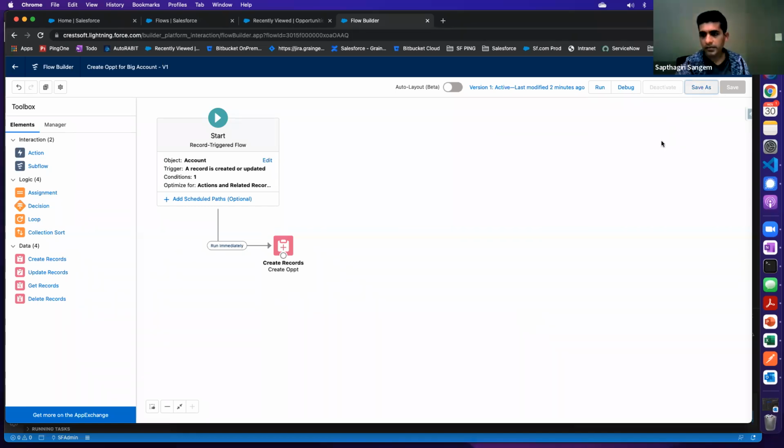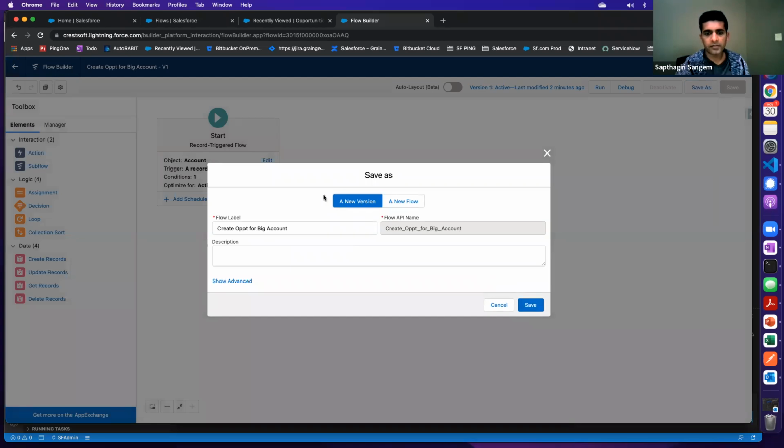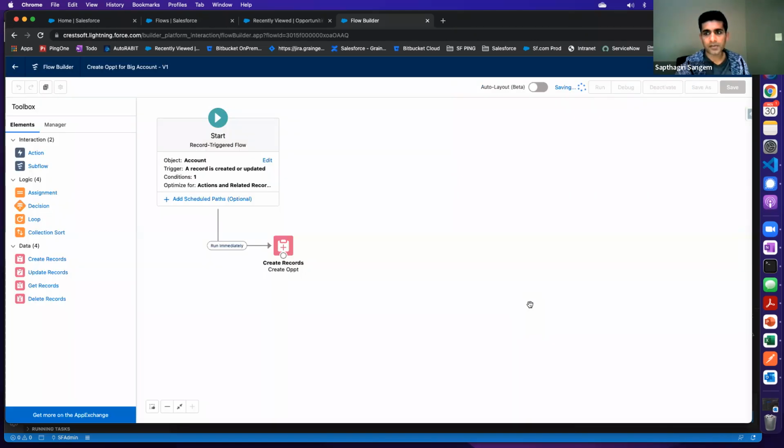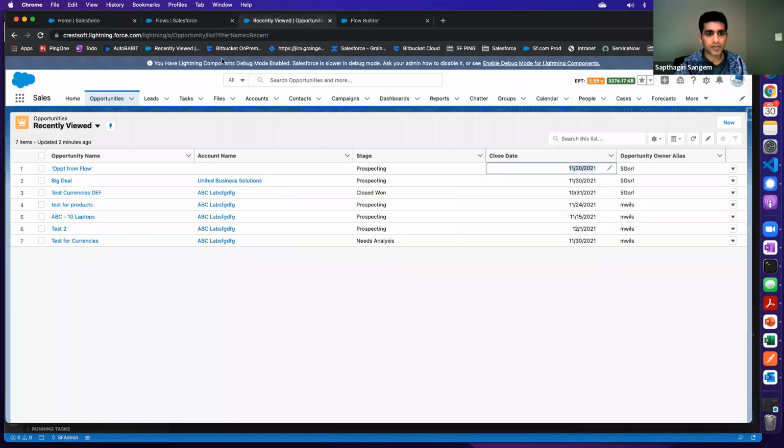When we are creating the flow, you can either create a new version or a new flow. It's better to create a new version so that the previous version will be deactivated. Once we activate, only one flow will be in the system. And now let's get some account ID.